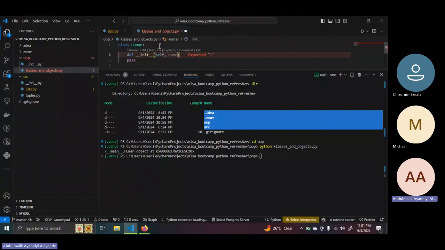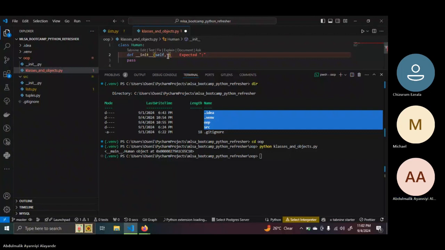This self is always a reference to the attributes and methods in a particular class, like class Human and self.name.